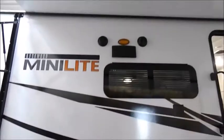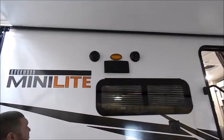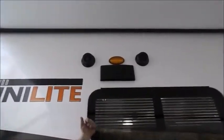Above your window is your range exhaust. You'll see 2 tabs on the bottom. Both of those just pop out in order for it to vent. All of your speakers, your awning lights, all that's controlled from inside the trailer.